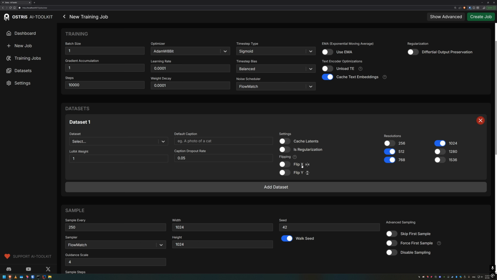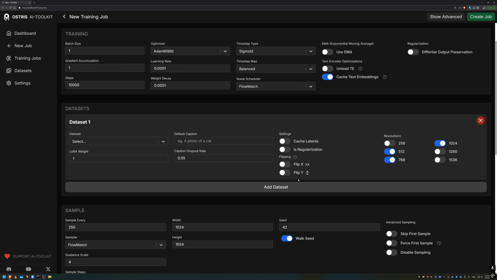Or if you mirror, have you ever done this? If you mirrored somebody's face using the center line and you realize that they look crazy as, I'm not going to curse in the video. You get the idea. That's just not going to work. So for landscape, perhaps you can use it. Anything without symmetry, you can use it. Anything where symmetry doesn't really matter, you can use it. You certainly don't want to flip y-axis on a person or really on anything. Can you imagine a beautiful sunset scenery and it's upside down? That's not going to work. It's going to confuse the model.